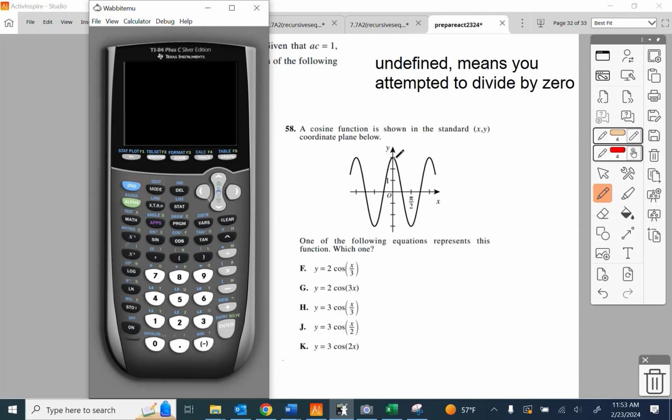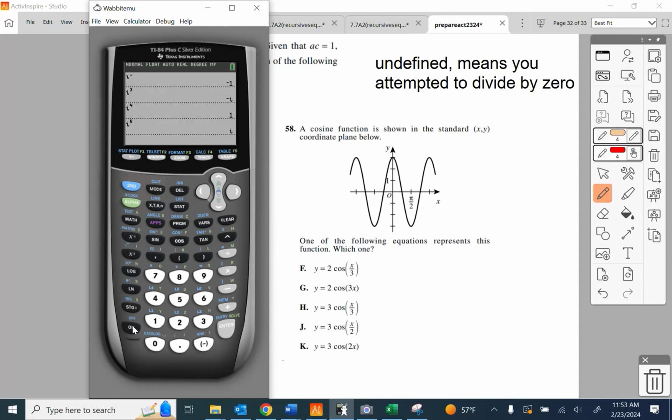So here's what I'm going to do. I'm going to look at the way this graph is set up. It goes up 3, down 3. So I'm going to go to Window. I'm going to change the Y minimum to be negative 3. I'm going to change the Y max to be 3. And I notice there's a tick mark here at pi over 2, which means this would be negative pi over 2. So for the minimum, I could extend that out to pi or whatever, but I'm really interested in seeing just some of this graph. I'm going to take the x-min and make it negative pi over 2, and notice that's exactly what I'm typing. And the x-max is going to be positive pi over 2.